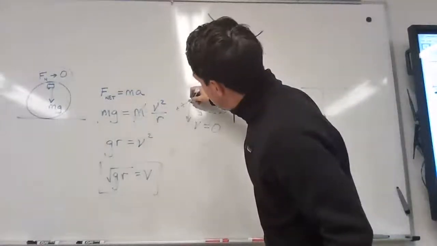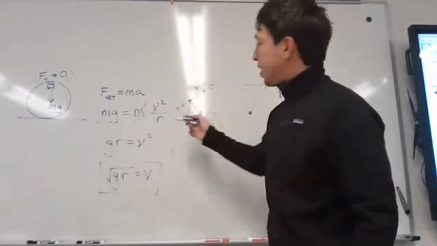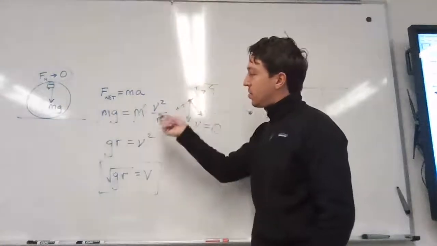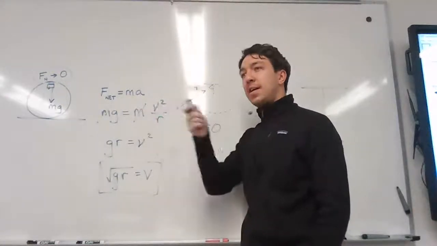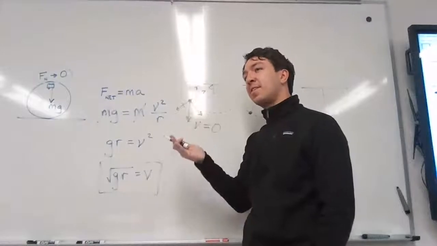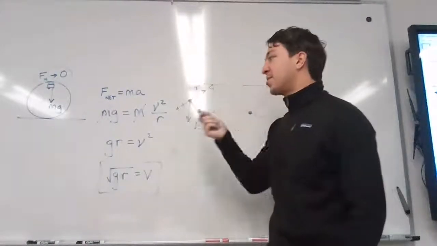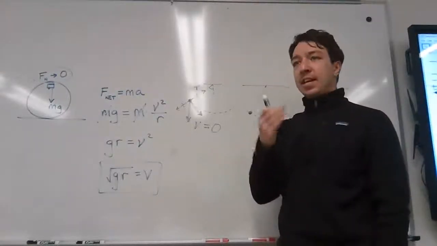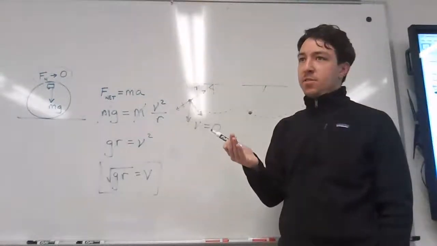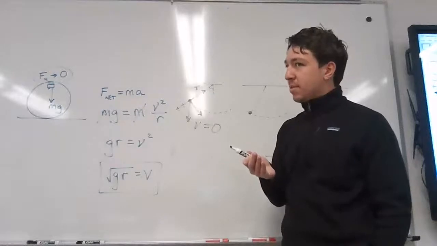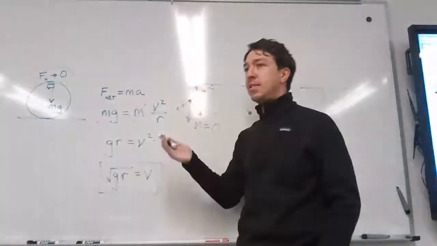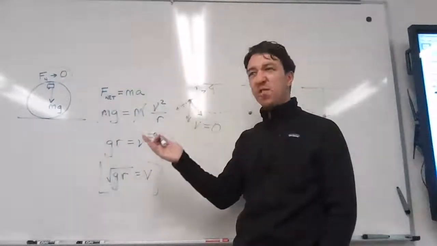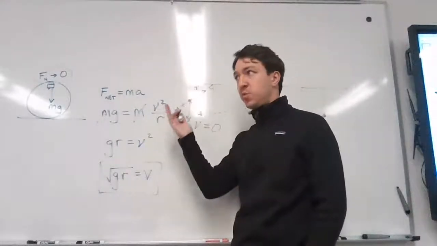So the problem that's happening is I can't use this formula, because it's not traveling in a circular path yet. And also this formula is only valid for traveling at constant speed. If it's speeding up or slowing down, then talking about the net force becomes much more complicated, beyond the scope of an intro physics class like physics 101 basically.